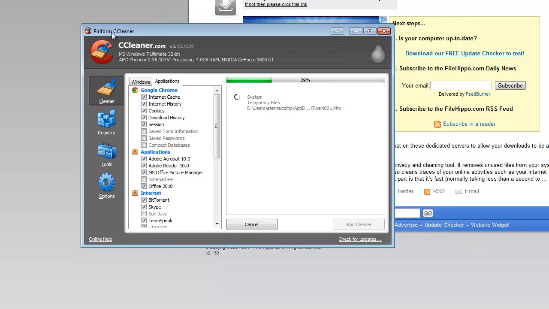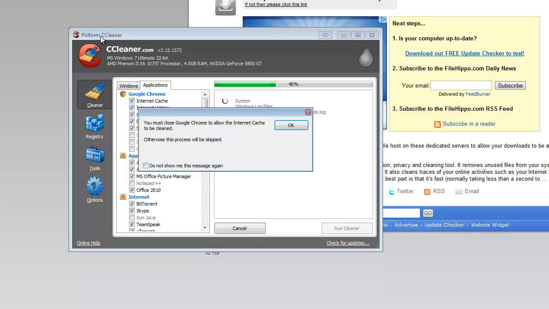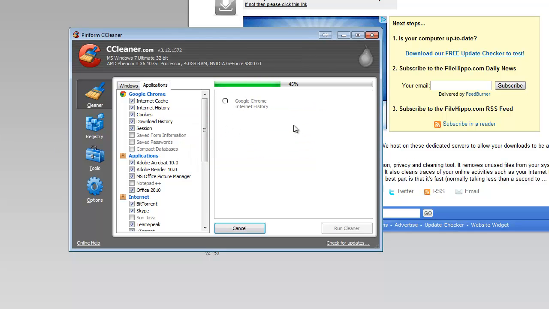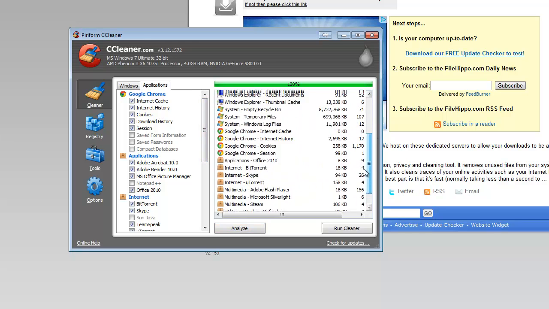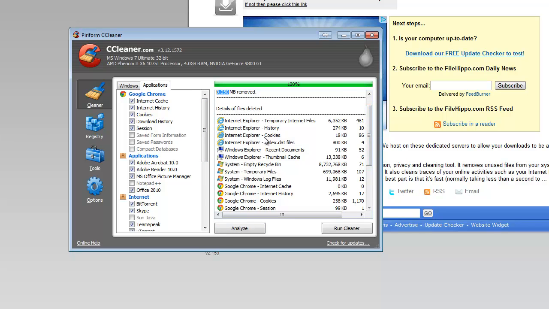After this, I'll also show you what else CCleaner can be used for, and a way that you can set it up to run every time you start a computer, which saves you the hassle of trying to open it and clean it yourself. So as you can see, it's already at 72%, so that's almost done. And there we go. I've just removed 9.2 GB of data that I didn't need. That's everything from the trash cans and whatever else it could find.